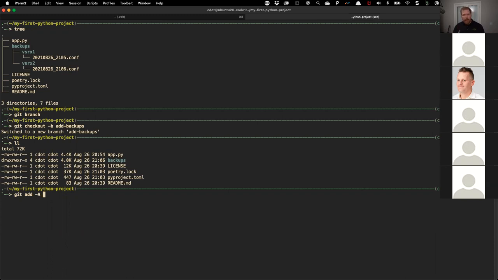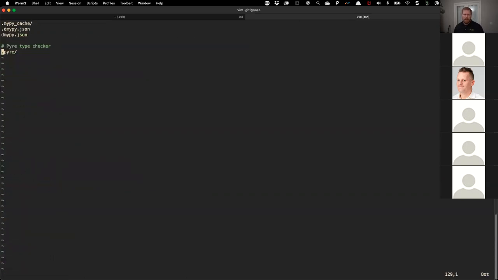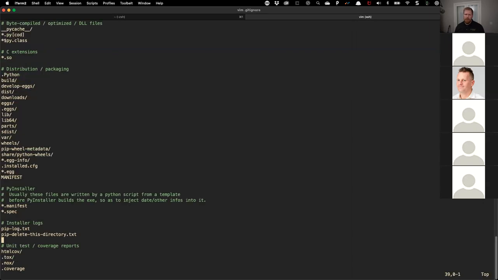But there's one file that I wanted to have excluded, and that was my environmental file that had my username and password. I don't want this to be stored inside of GitHub. So this goes back to one of the very first files that we had created called the .gitignore file. And you can see when GitHub created this file, they created all kinds of things that are kind of the defaults. I'm just going to go ahead to the very top, and let's go ahead and insert another file to have excluded. Let's see here.